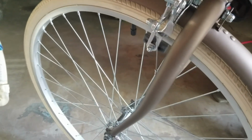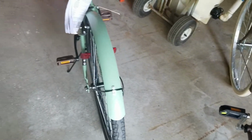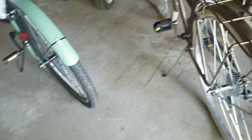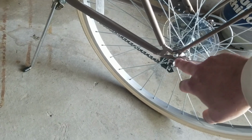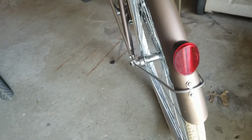But it seems like they're pretty much made the same. I don't believe the brown one is a Huffy brand, but it may be because of the fenders being the same, and some of the features being the same. Like for example, it has a bolt pattern here for the fender and then one for the upper rack. And if you look at this one, it has one for the fender and then the unused one that would be for the rack. It has two mounting plates for the reflectors, where this one doesn't have any mounting plate for the reflector. It is one reflector on the back of the fender.